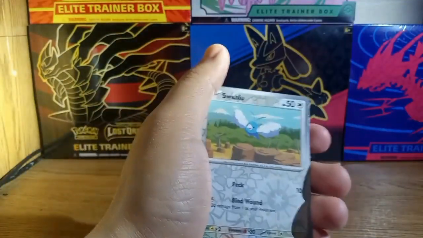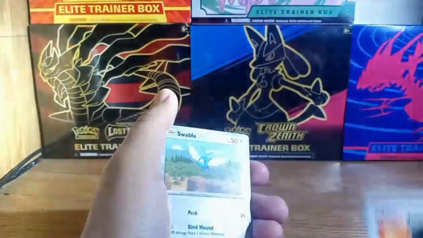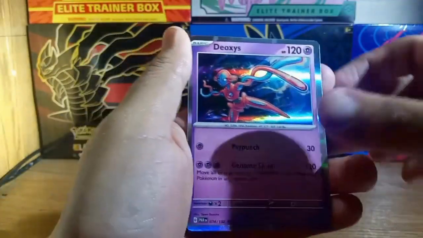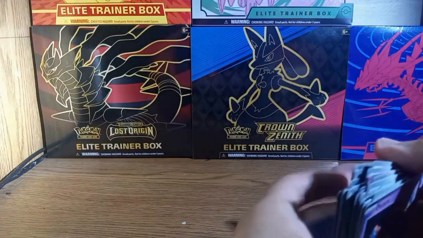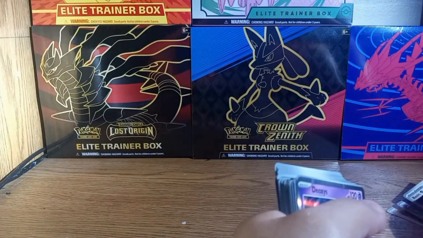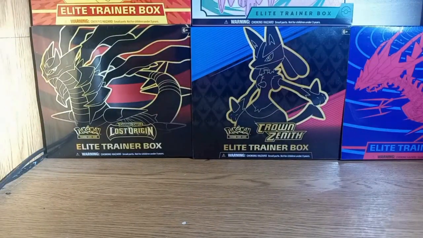Uh-oh, what was that? Oh, that's the Defiant Vest. Porygon 2, the Deoxys Holo. Man, we are getting boned. Had nothing from that. Damn, not a pull. Nothing but holos. That was rough. Yeah, I can see why people buy multiple boxes to try and get some hits.